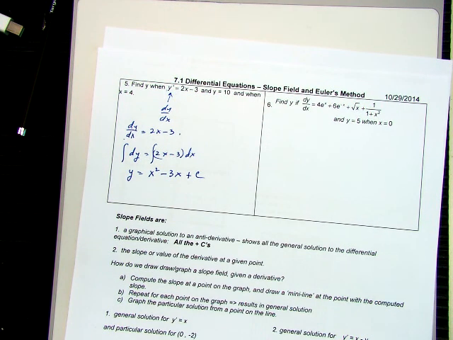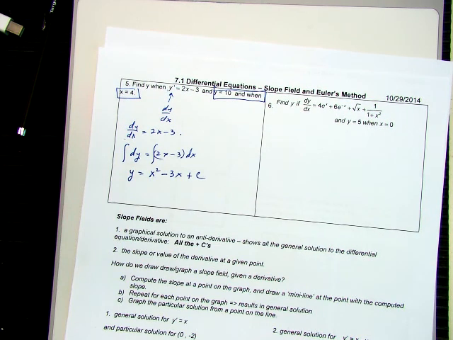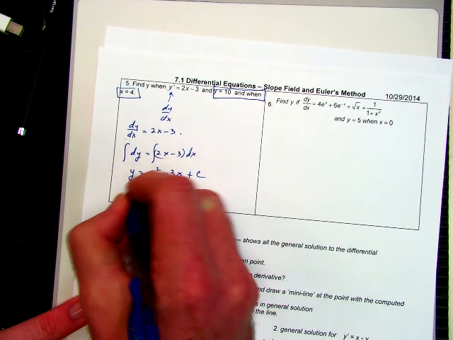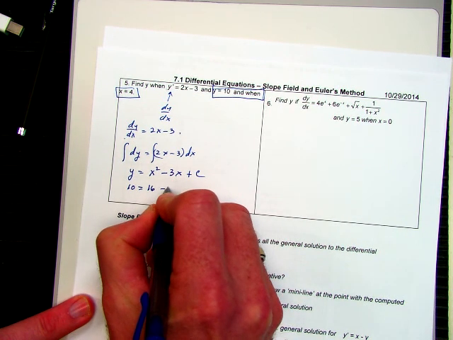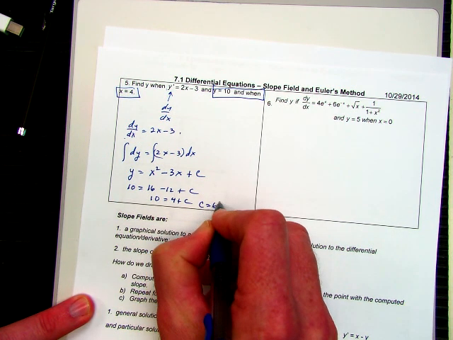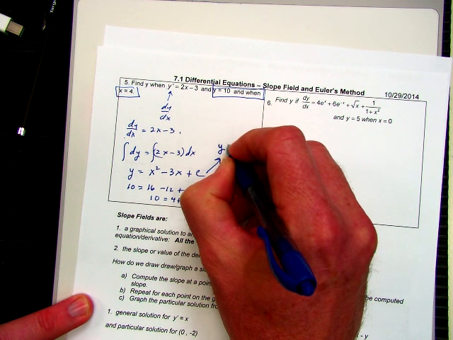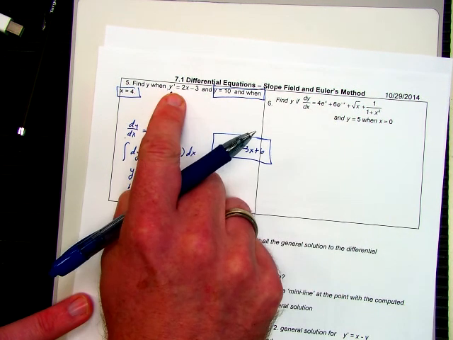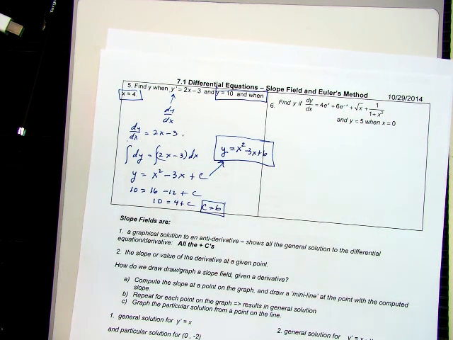So everything I did would remain the same, but now I'm going to apply this and actually find out what the constant is. Okay, so I'm going to make y is 10 now, once I did the antiderivative, and x is 4, and figure out what c is. So when y is 10 is equal to that, 4 squared is 16, plug in 4 there, I get minus 12 plus c. So 10 is equal to 4 plus c, so c is clearly 6. So I'm now going to give my new and updated version of that antiderivative, meeting all the criteria, is x squared minus 3x plus 6. Because that equation not only has this derivative, but it also has this as a point on that final curve. Okay? So we're going to do the same thing on this one.